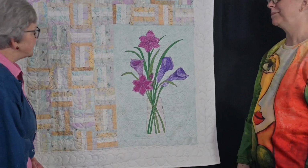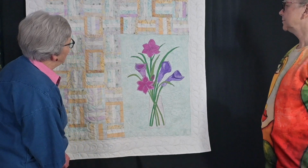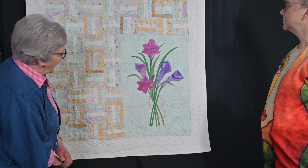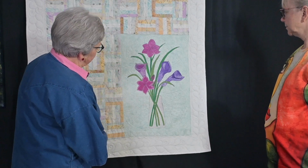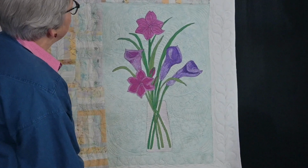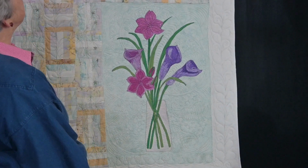Oh, I see. Okay. Oh, wow. I'm going to have to check into this paint stuff. What I like, too, is I was noticing your quilting in the background there. That is so nice, so different. And it's different from this quilt. I just love your quilting, too.